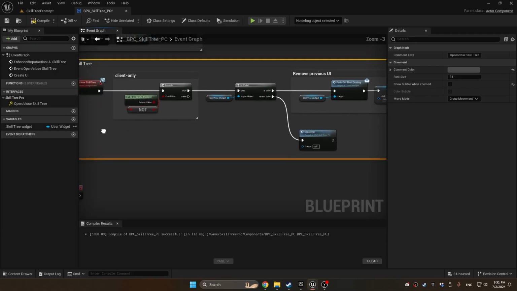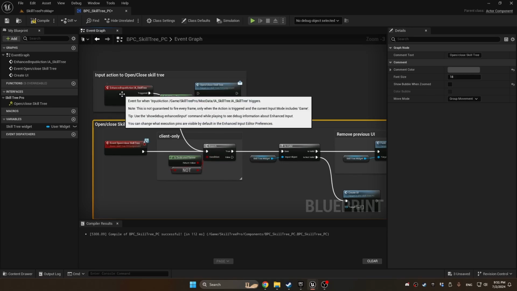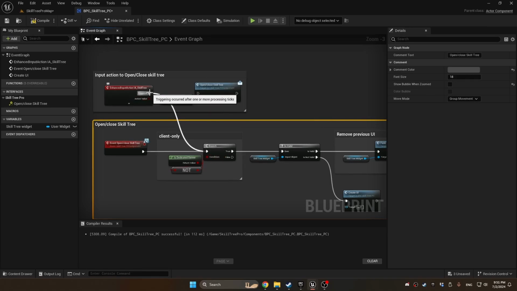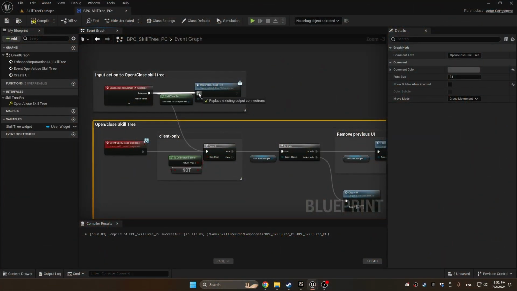And now just a note, the reason we're not doing this, where we just, with the enhanced input, go right into this code, is so our game code can call this as well. If we did it this way, the only way to open and close the skill tree would be with that input, but maybe in our game we might down the road want an event to trigger the tree to open, like maybe when you gain a research point, the tree automatically opens or something like that. So this just leaves that open for possibility. So we'll drag this back over here.